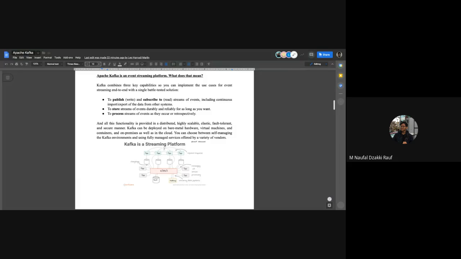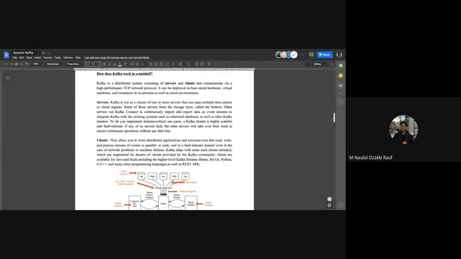All of this functionality is provided in a distributed, highly scalable, elastic, fault-tolerant, and secure manner. Kafka can be deployed on bare metal hardware, virtual machines and containers, on premises as well as in the cloud. You can choose between self-managing the Kafka environments or using fully managed services offered by a variety of vendors.